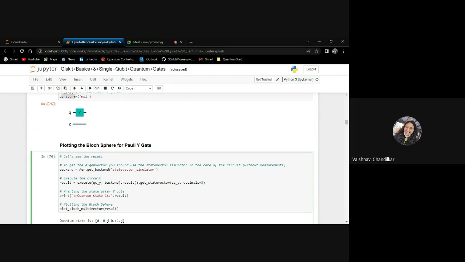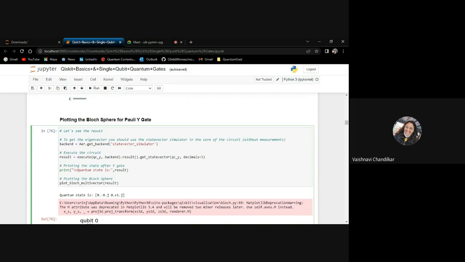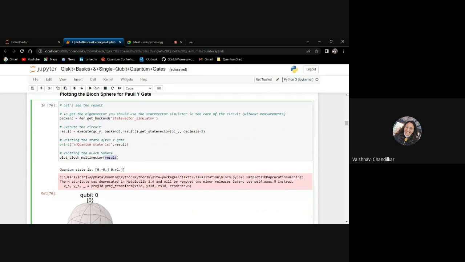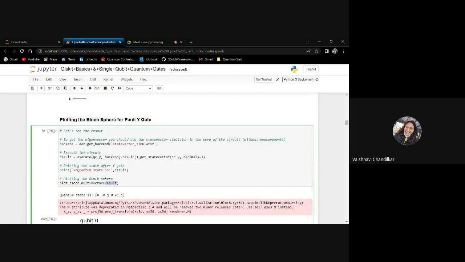So how do we plot this Y gate? We call the statevector simulator. As output for the Bloch vector, we want the result, so that we can display it on the Bloch sphere. For the result, first you want the backend, which we have extracted as the statevector simulator.